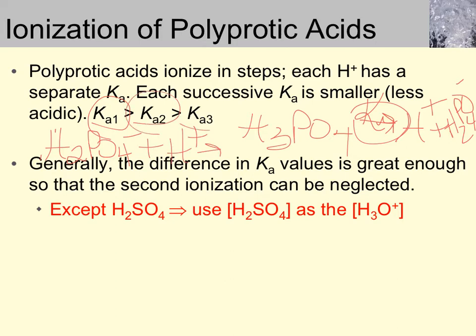And each of the subsequent hydrogen ion donations have their own equilibrium value, and it gets progressively more and more difficult, requires more energy to remove each hydrogen ion. In general, the difference between the equilibrium constant values for successive ionizations is huge, at least usually 3 orders of magnitude. So it's most of the time very safe to only look at the first ionization value and ignore the second and/or third one if there is, except for sulfuric acid.